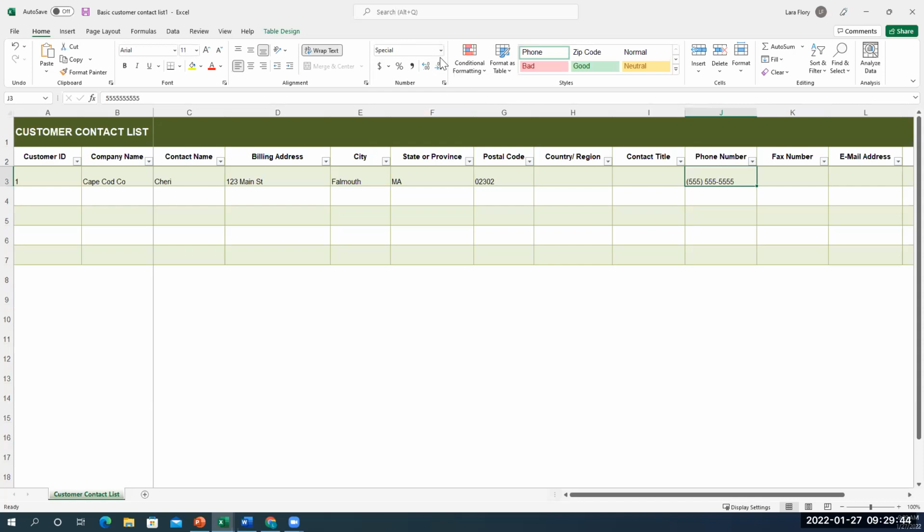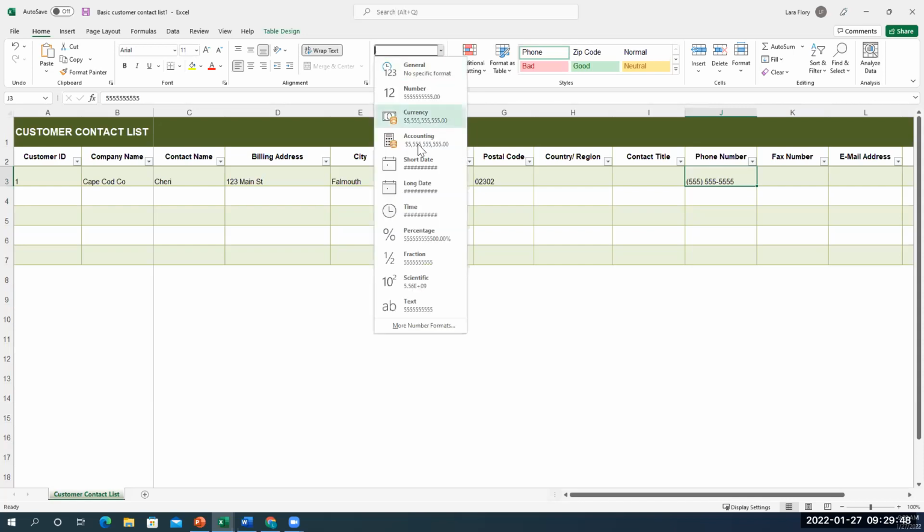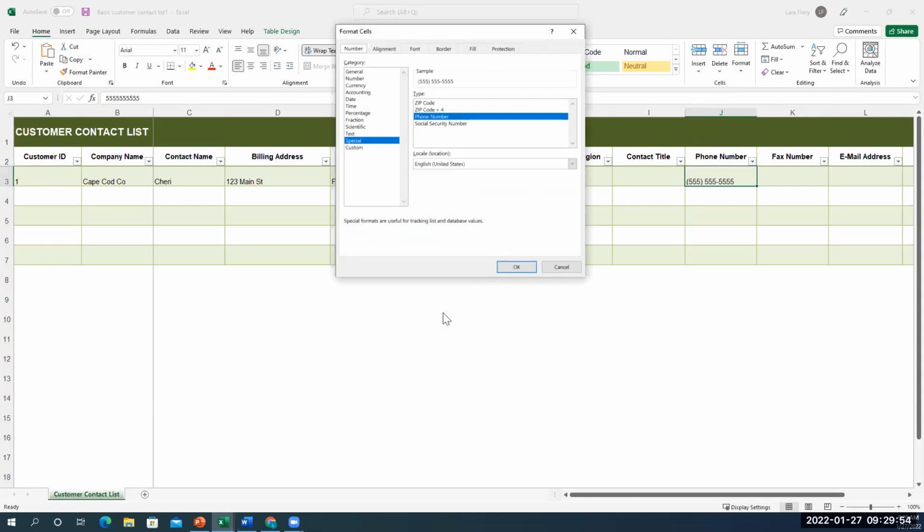So how does it know phone number? I'm going to select this drop-down, and I don't see the word special here, so I'm going to select more number formats. You can see special is here, and then it's phone number. That's how it automatically formatted those numbers as a phone number once I hit tab.